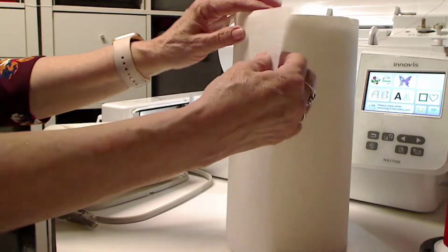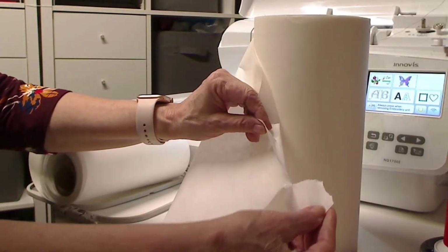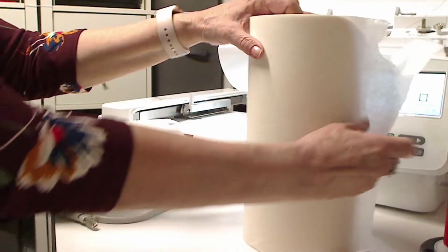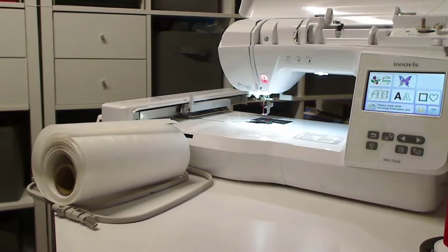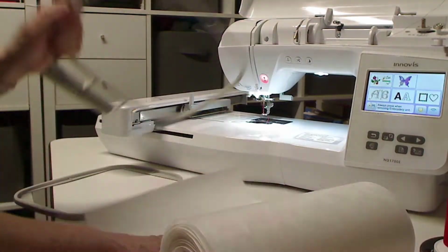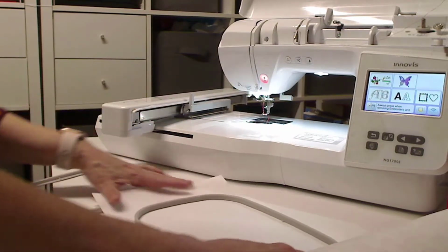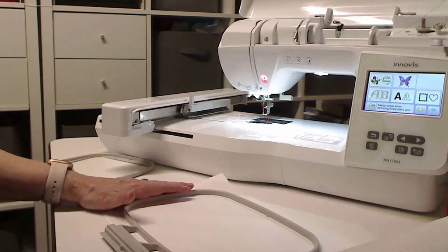This, on the other hand, is tearaway stabilizer. And see how easily I can tear that away. So you don't want to use tearaway for this project. You want to use cutaway. So I'm going to cut a piece that is larger than my hoop. And as I said, I'm using the 5x7 hoop. So I'll cut it right about there.